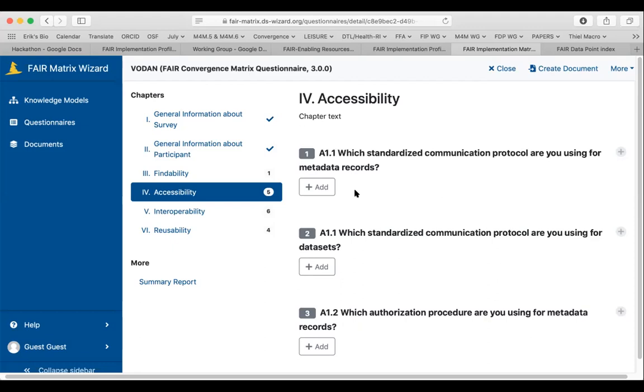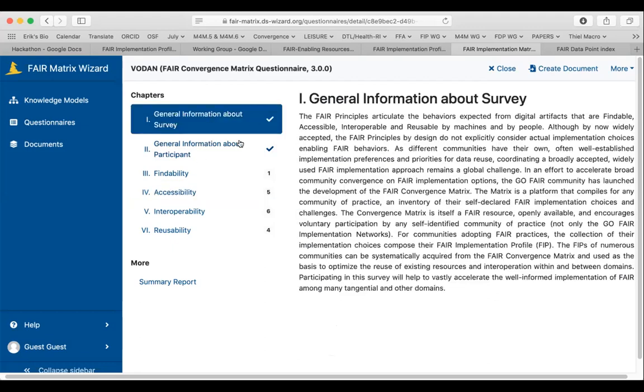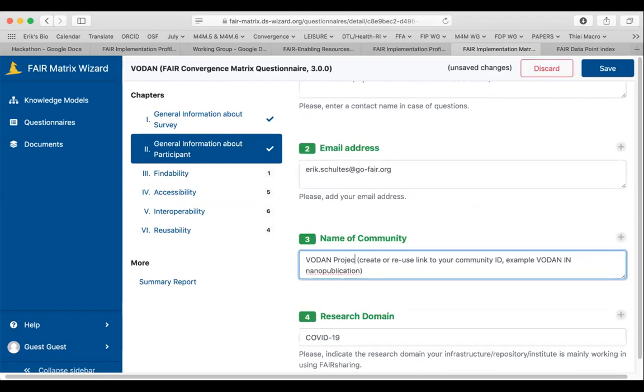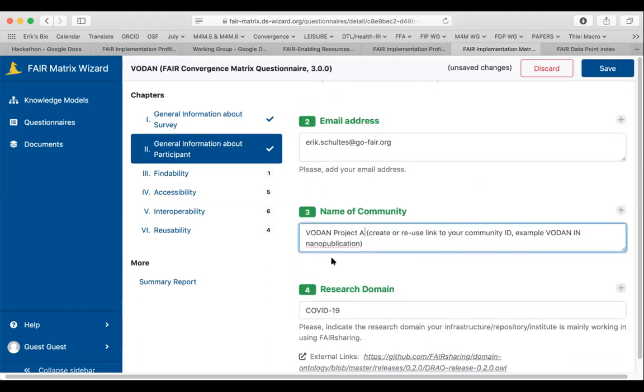Well, Eric, the whole idea was that we would start with VODAN Africa and LUMC. That will be the first. In the FAIR matrix wizard, I'm very curious about the fact that African standards will be different from European standards. But perhaps that's not the case. What we could do is have one workshop with each other and look at what we are doing, and not split the whole thing.